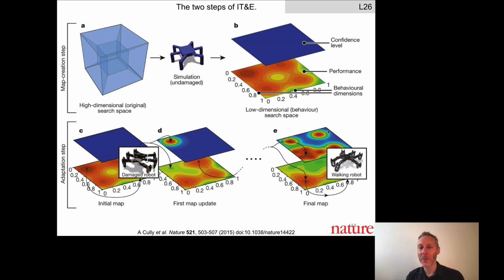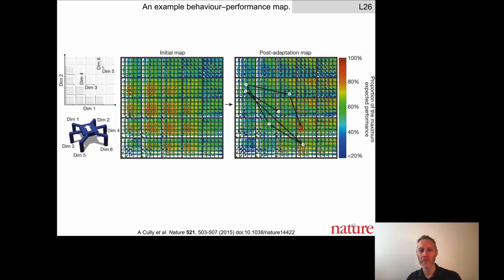Okay. It turns out by doing that, after 1 transferal, 2 transferal, 3, 4, on the 5th trial, more or less, the physical robot starts moving again. This algorithm, the IT&E, intelligent trial and error, allows the robot to rapidly find within a space of large numbers of controllers those that recover functionality in the damaged robot, even though the physical robot does not know how it's damaged.